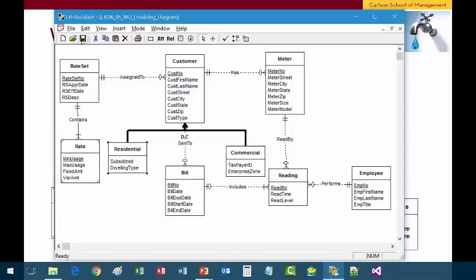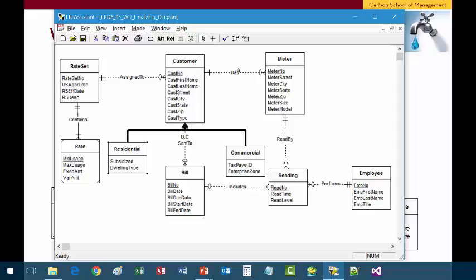Okay, save these changes. All right, so the final error check that we're going to do is for a redundant relationship, revealed typically by cycles that begin and end with the same entity. For our water utility data model, the sent to relationship can be derived from the other three, starting with customer, which uses meter.